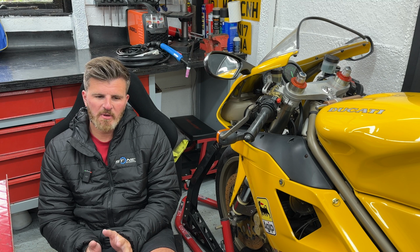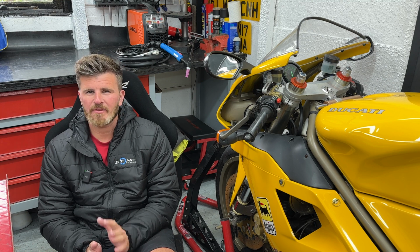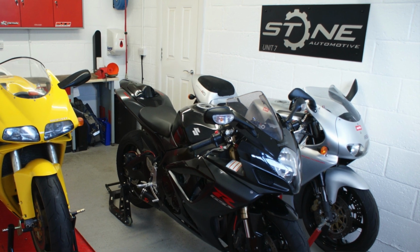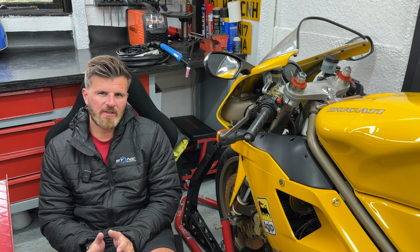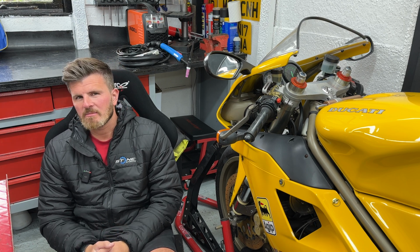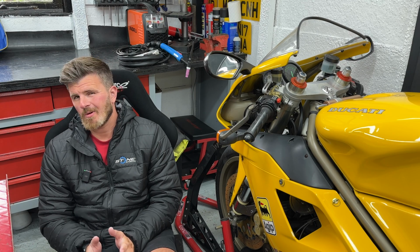And I wasn't desperate to buy one straight away. It had to be the right bike. For those that follow the channel, I've got other bikes in the collection. I thought, you know what? I'm not desperate for it, I just want to tick it off the list. It might be a complete disappointment, it might be incredible. So I thought I'll keep an eye out and we'll see what comes about over the coming months. The requirements were quite straightforward.